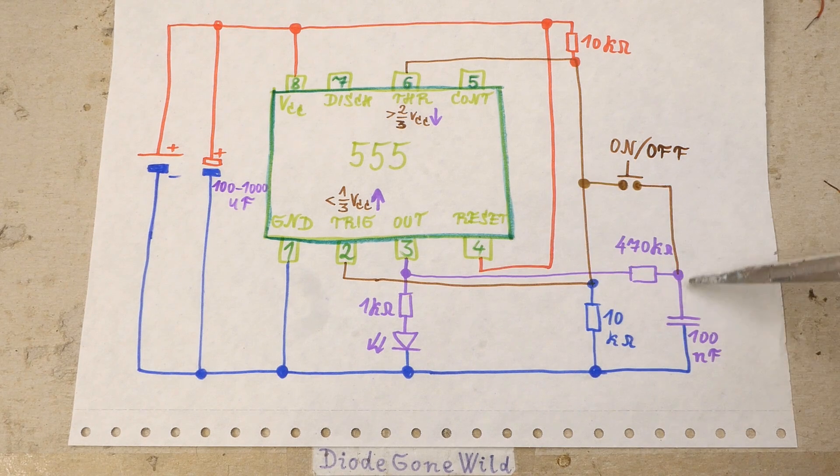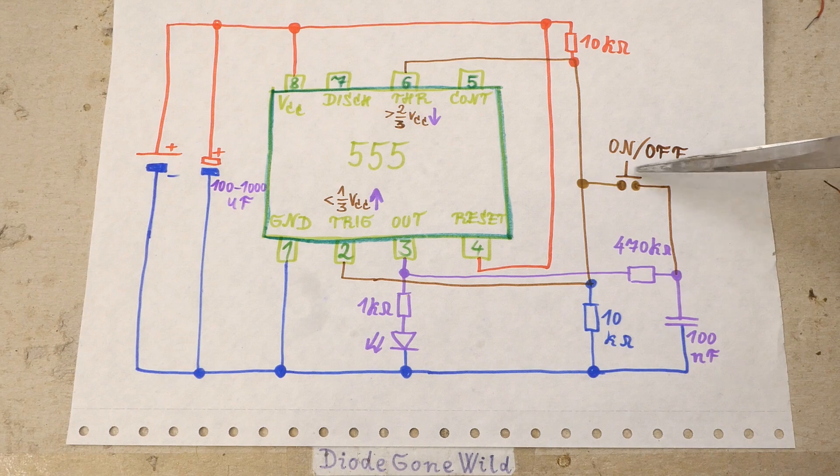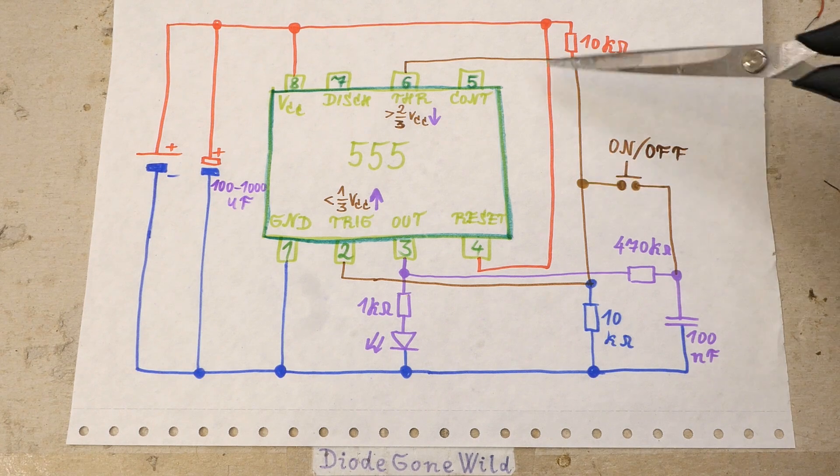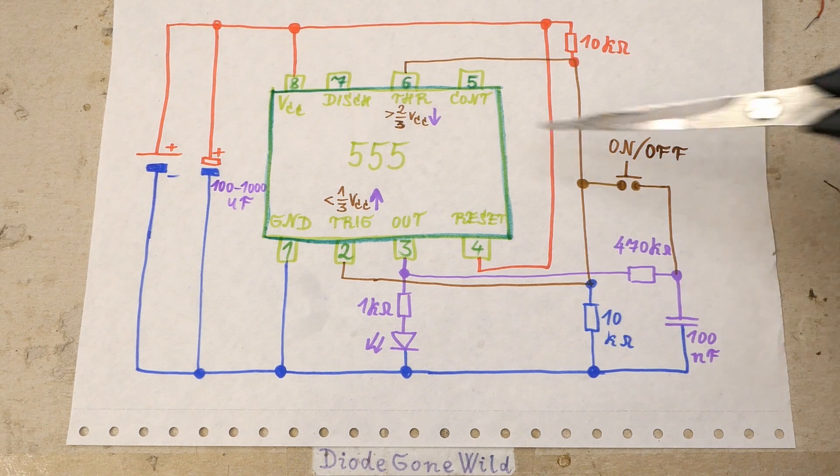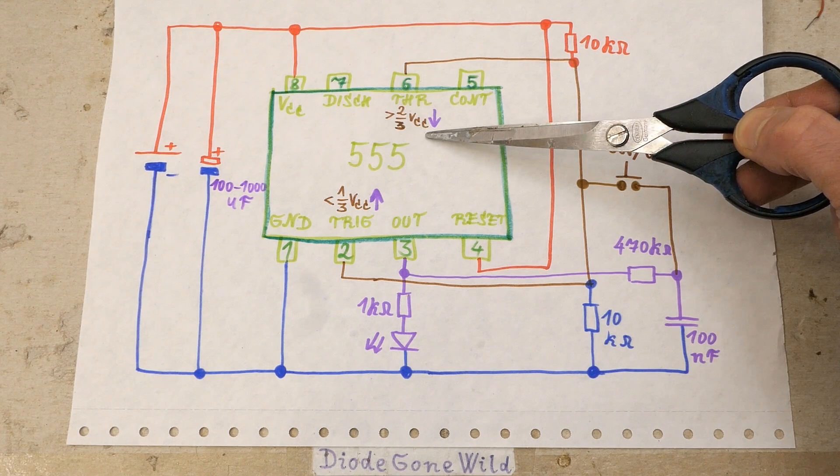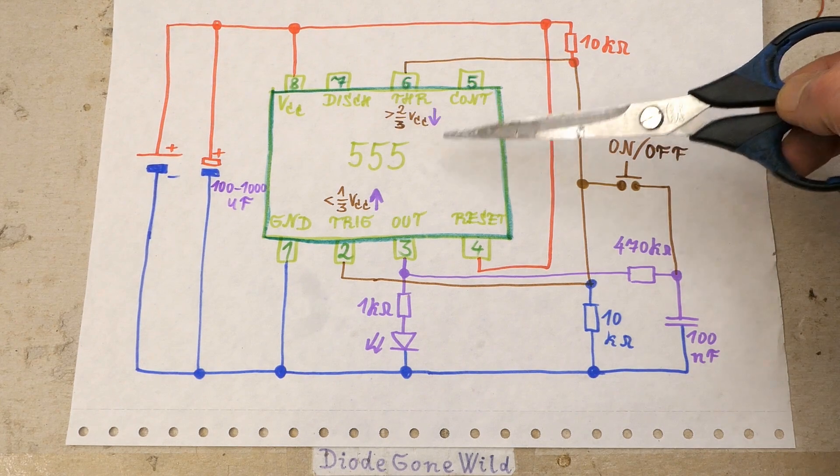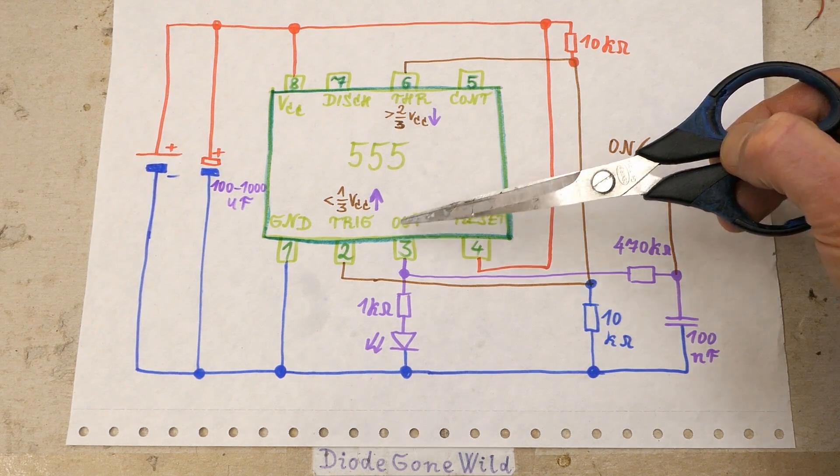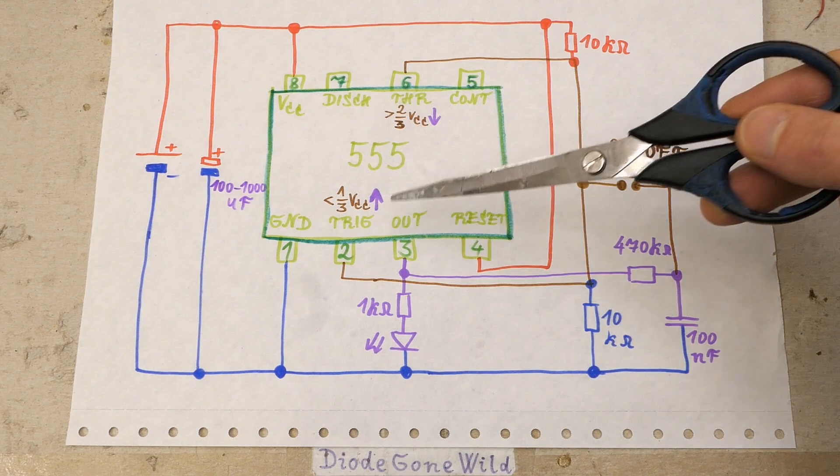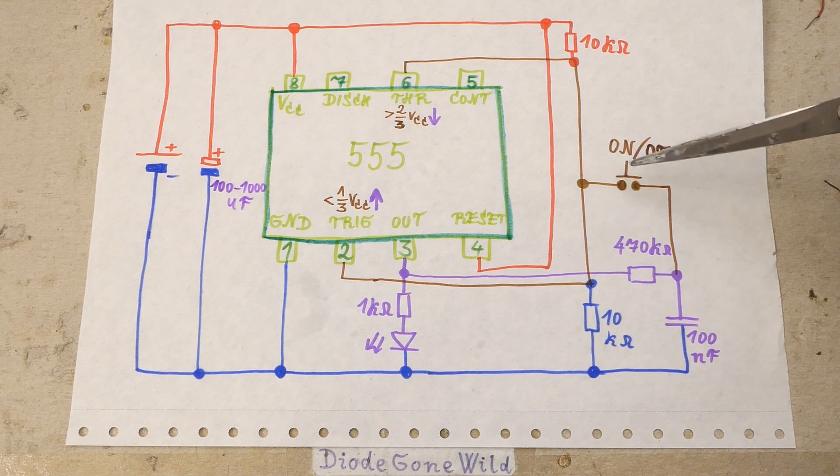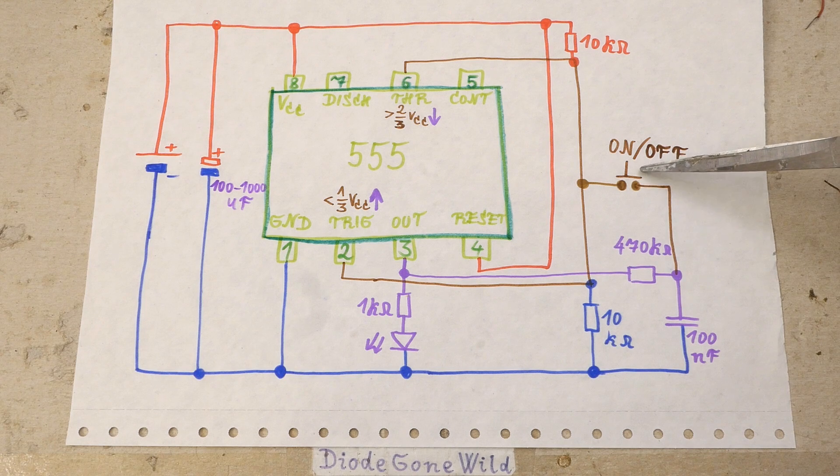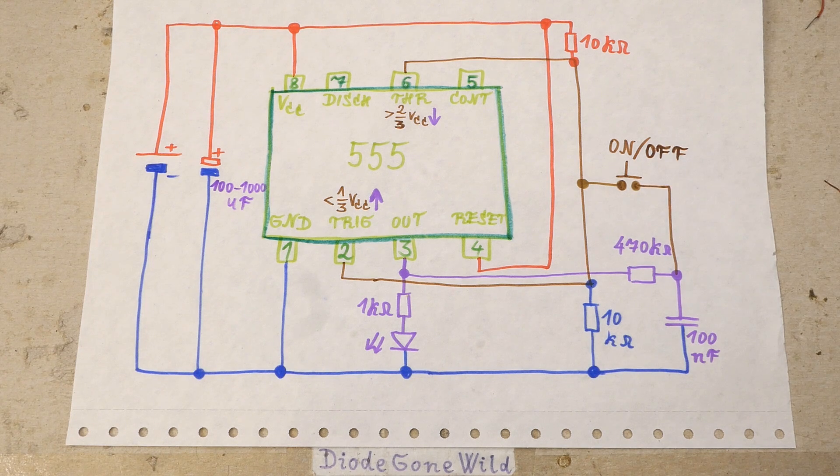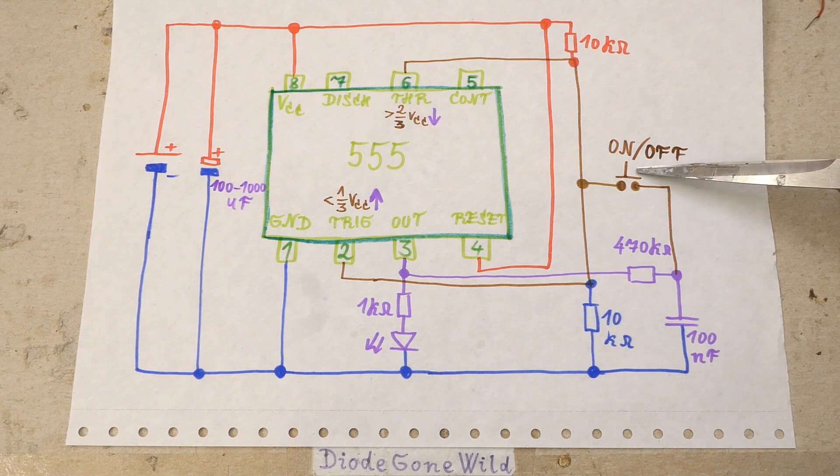And discharges the capacitor via the resistor and when you press the button again, you bring a positive voltage to the inputs and the voltage on the capacitor is higher than two-thirds of the supply voltage. So the input 6 activates and flips the output low and it's off. But of course if the output went straight into the inputs via the button, it would oscillate when you press the button. But you needed to change its state just once when you press the button.